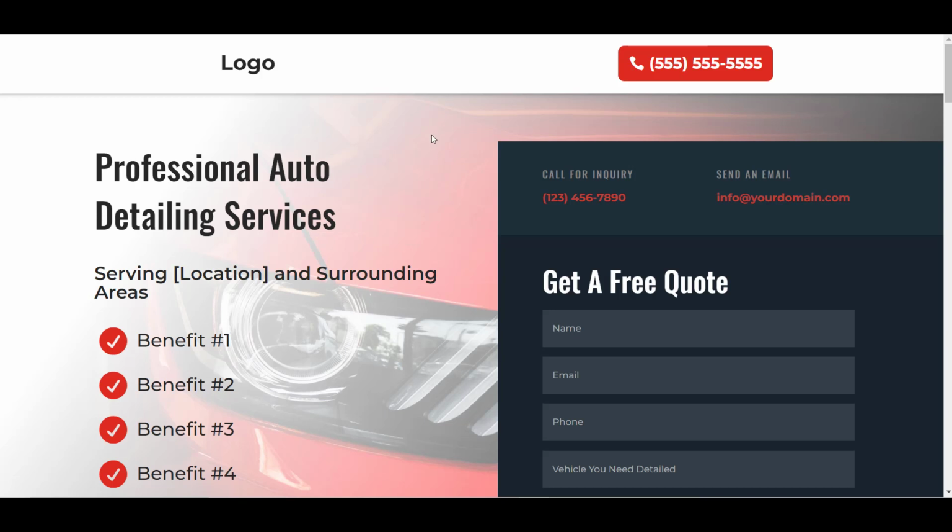So when somebody hits this page, you want it to be about why they're there, who you are, what you do, and how they can get in contact with you. It's all about just giving them all the information they need to make a decision, and then from there they can decide whether they want to call you, submit a form, etc. So we'll just run through the sections, and then I'll show you the mobile version as well. So I pretty much always just do logo, call to action up here. Usually I'll have a little bit of text next to it or above it just saying, hey, call for an estimate.